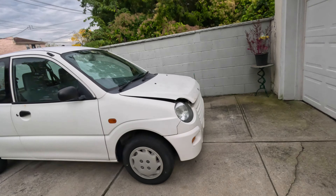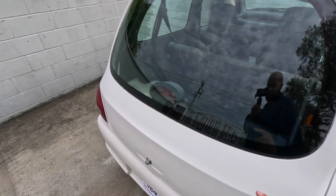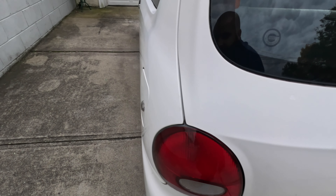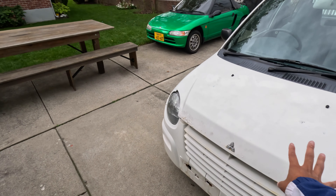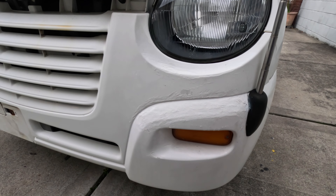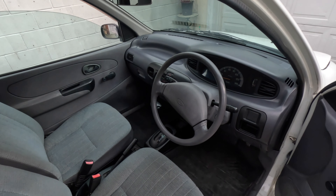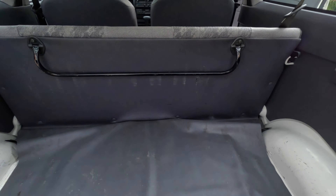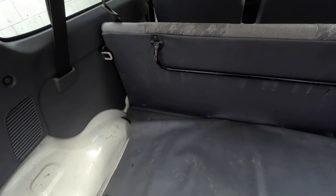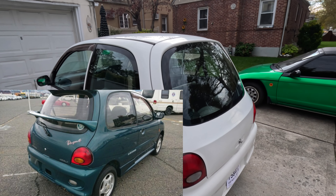For an extra thousand dollars I could get the whole car painted white again. The only real imperfections are some surface rust, though the roof is flawless and the rear bumper is fine. Interior-wise, I want to fix the speakers — they're not working — swap out the radio to an American one, add carpet in the back, and maybe some sound deadening. I also want to find a spoiler that fits right on the rear — it would make the car look a thousand percent better, but I just can't find one from Japan.